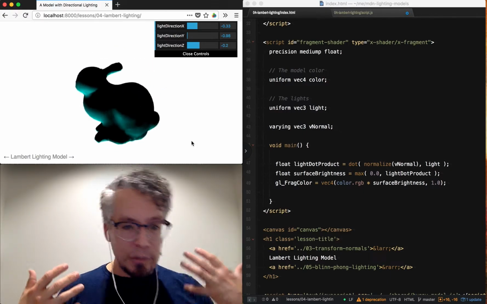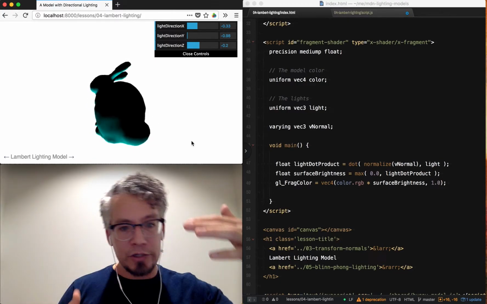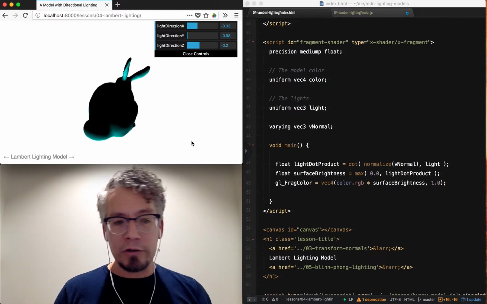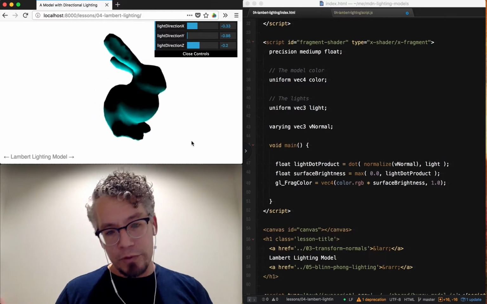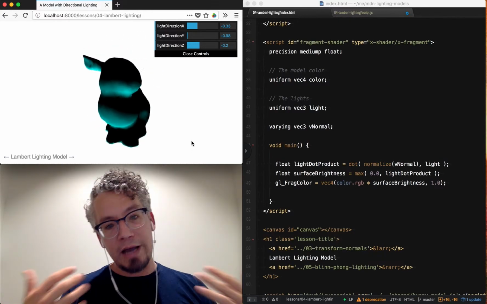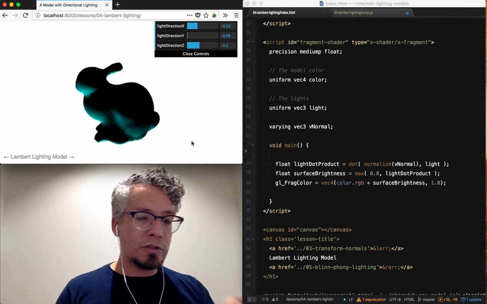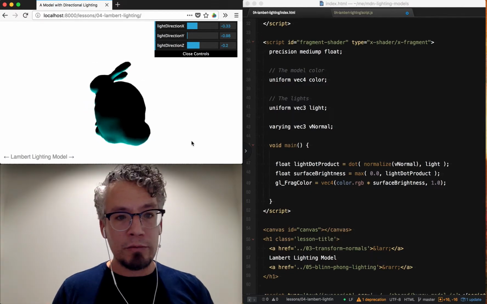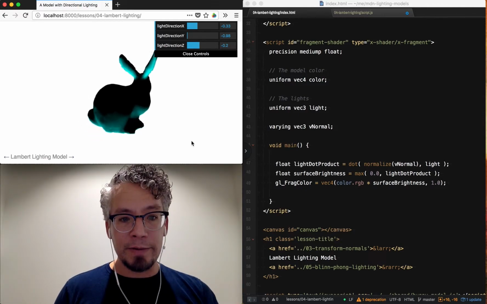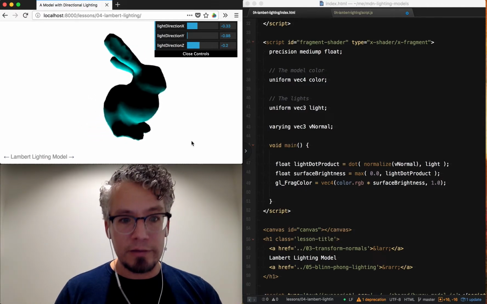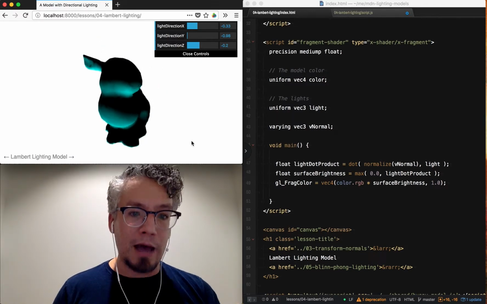But then that requires a little bit more math and setup of looping through each one, adding them correctly, and working with colors mathematically for the first time can be a little bit confusing because when you're multiplying, things get darker. When you're adding, things get lighter. So you can take some care and play around with how this can work with a simple model like a bunny to be able to see how you can start playing with light through just math and shaders.